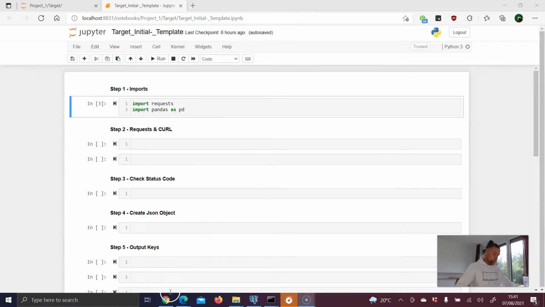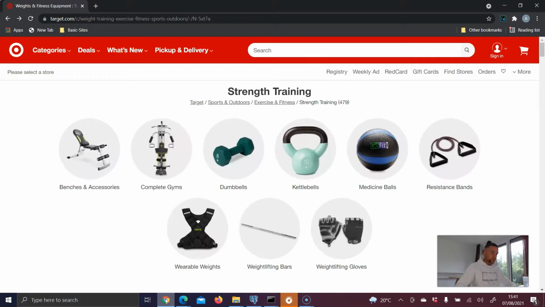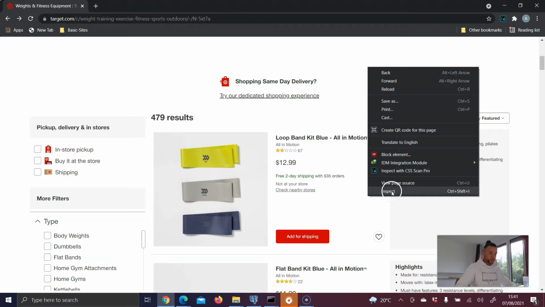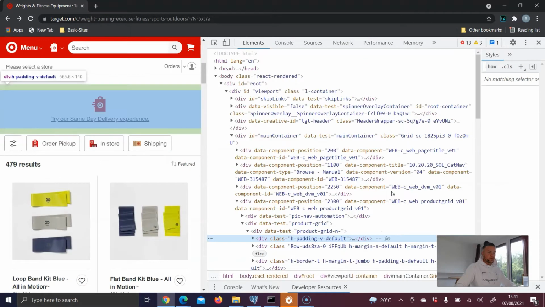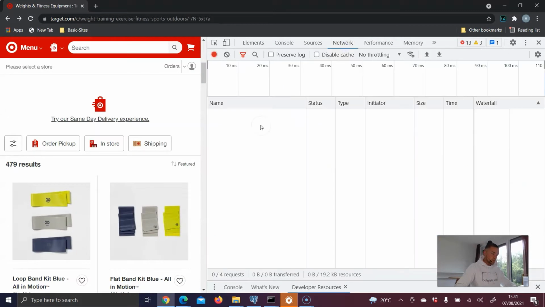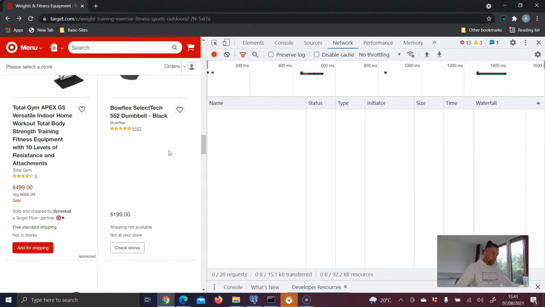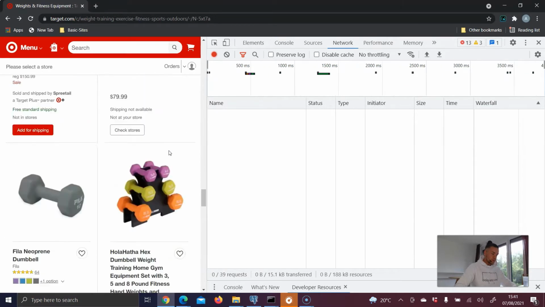Now let's go back to the website and we need to find a strategy how to get access to the website's API in order to get the data we want to extract. So first of all, let's try to make a right click and then inspect. And here you need to click on the network tab. And actually inside this window, you usually see the requests of the website. But now you don't see anything, it's just blank. We want to scroll down and observe if something happens.